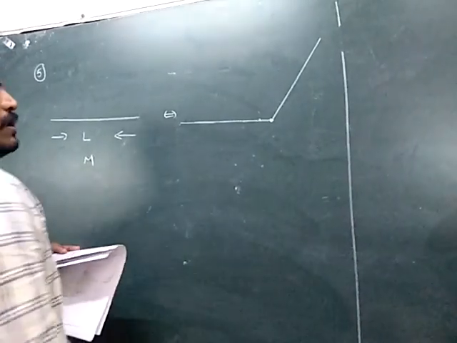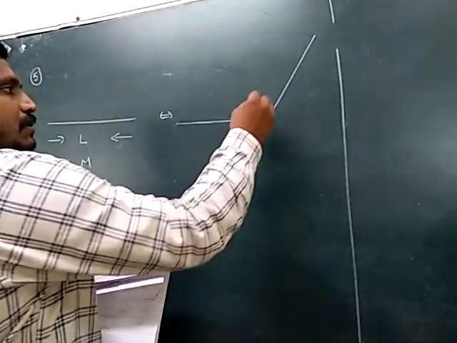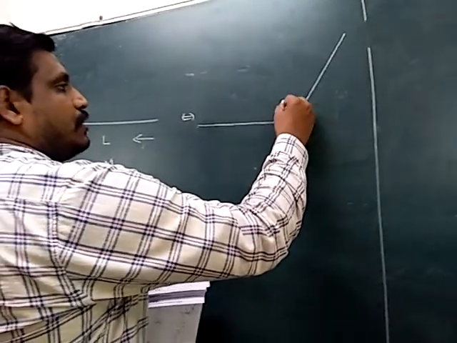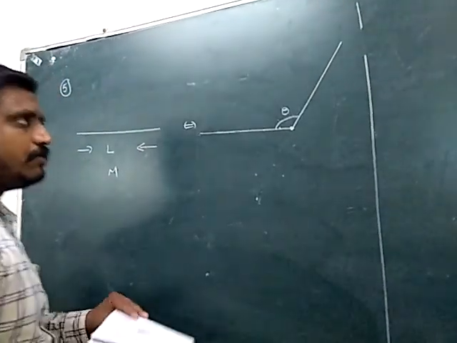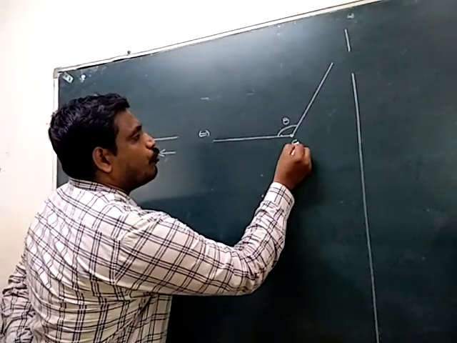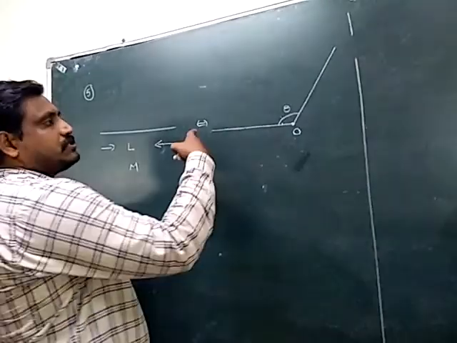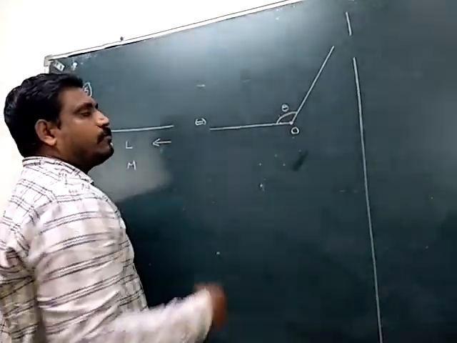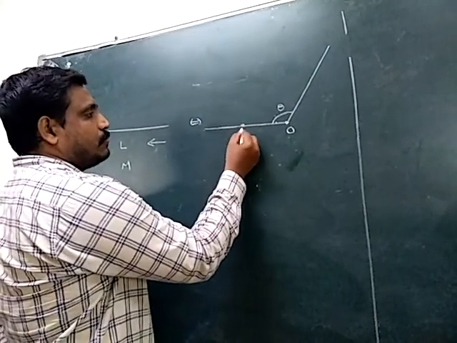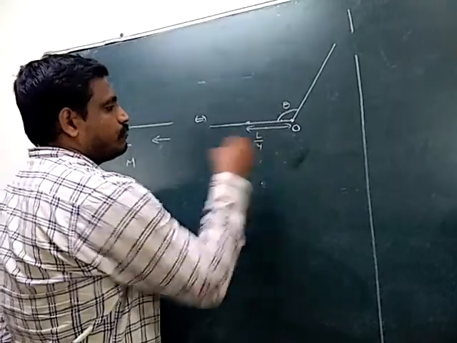Here, find the common center of mass. This angle is also given, this angle is theta. Find the common center of mass from O, or from the midpoint. One minute, this is the uniform rod. The center of mass of a uniform rod is at its center. That means this length is simply L by 4.